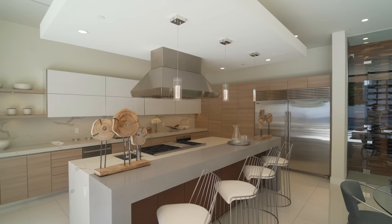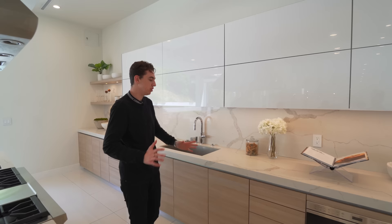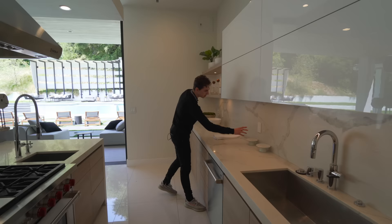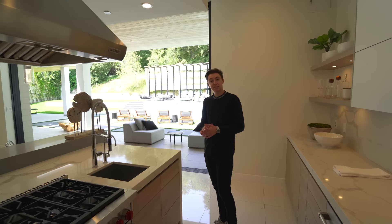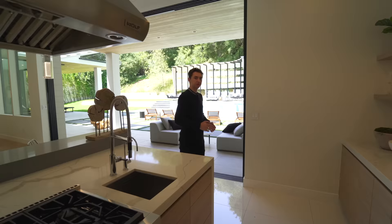We have this gorgeous stone countertop and the same stone doubles for the backsplash right there too, creating that nice seamless look. Look at this seamlessly integrated microwave designed by Wolf — you know you're getting top-of-the-line appliances. Stainless steel sink, dishwasher space, and built-in outlets fabricated right into the marble. You've got a Wolf double oven setup, six-burner stovetop with matching hood above — these are not cheap appliances. Plenty of spaces to cook meals for your guests.